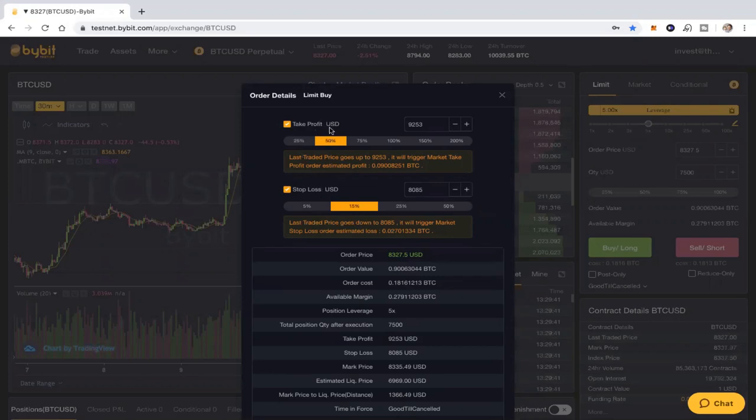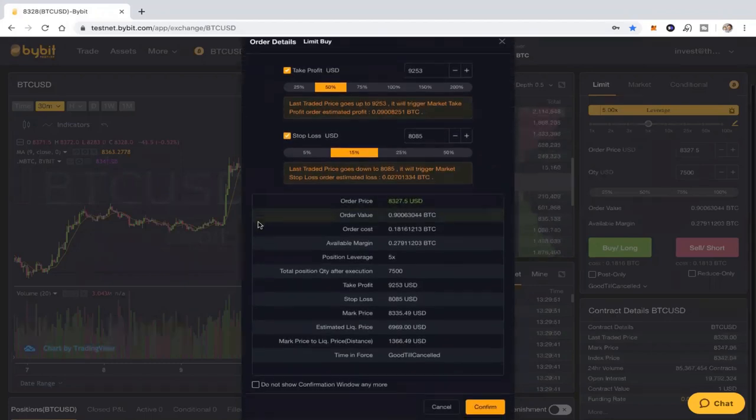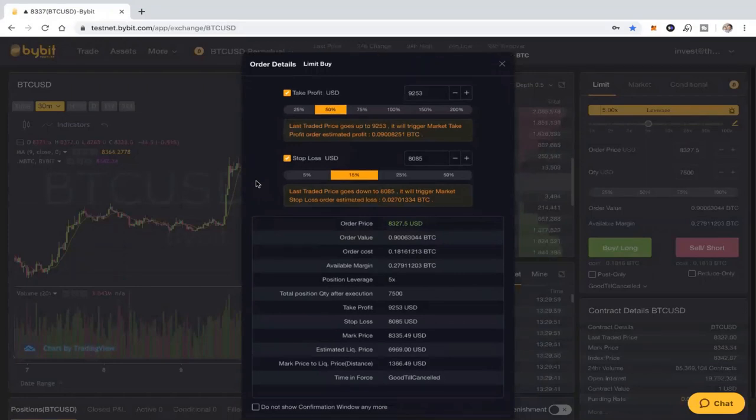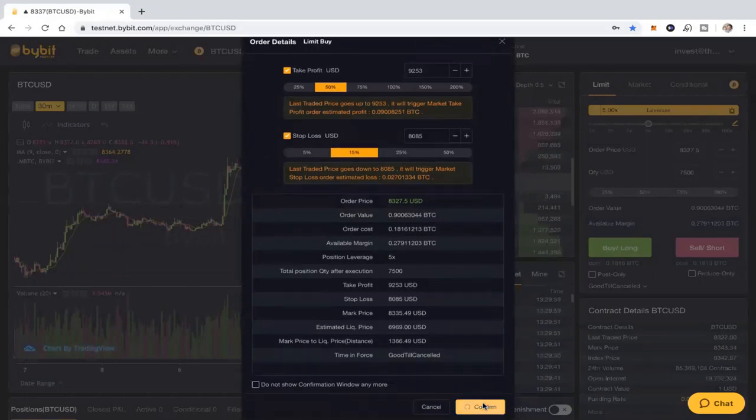Our take profit is called a limit order. That's the limit in terms of how much I want it to make profit on it. And as I've said, there's no point being too greedy about this. We just want to set some boundaries so we know where we are. And this is cool. I'm going to go ahead and confirm that trade.